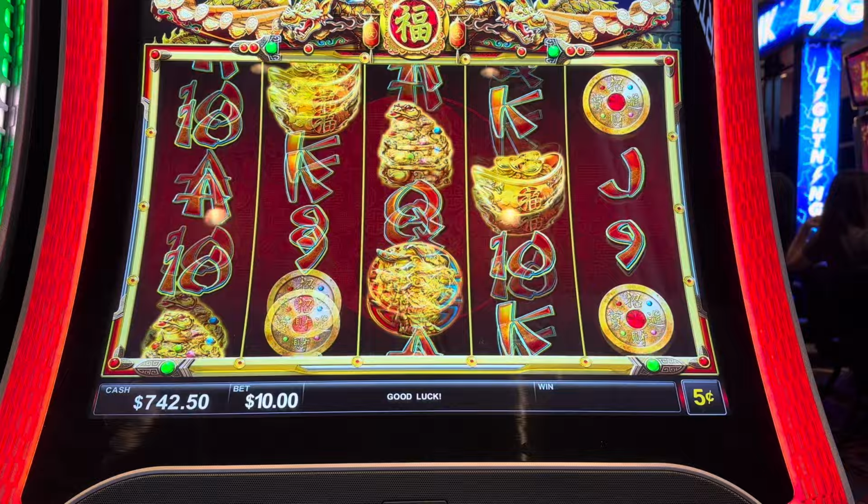Alright, last one here. Let's step it up. Do $1 denom and let's do max bet. $50 a spin. $30 bets. Two more. Oh, there you go. We got it. $30 bet.